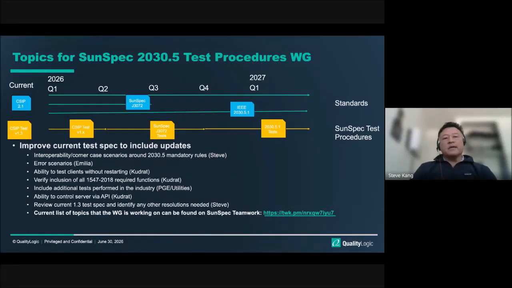So this is a rough timeline for the work that's being done. The top line shows the timeline for various profiles that the test cases are developed against. Currently there's a CSIP 2.1. That's what all the industry participants and OEMs are implementing currently to be conformant to California Rule 21 requirements. And as Dylan mentioned briefly, there is also an additional profile working group, SunSpec J3072, which is a V2G profile. I believe that's going pretty close to test status, but again, Dylan will talk about that later in this webinar.